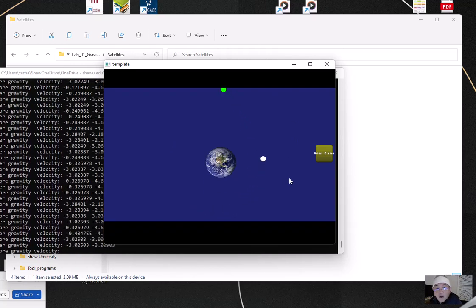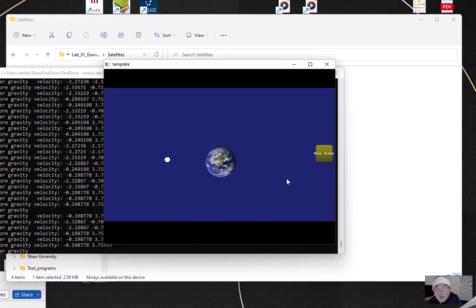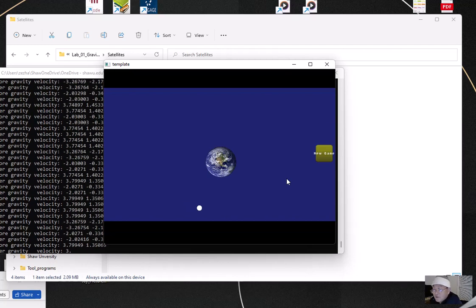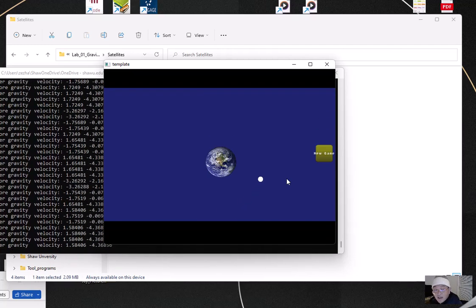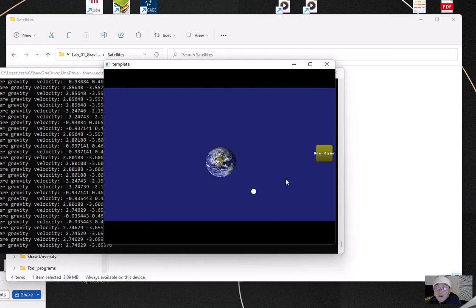Yeah, the larger orbit was slower, but the close orbit, near Earth, is faster. That's true for all satellites and planets and so on. Alright, try to get all three circulating and you will get extra credit. But at least you should get one circulation, take a video, and submit the video. Alright.